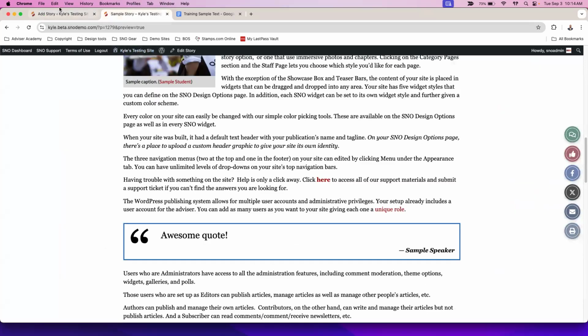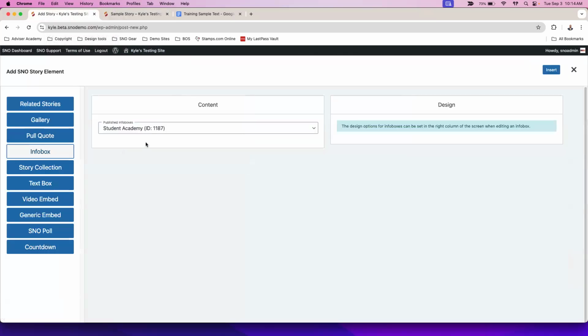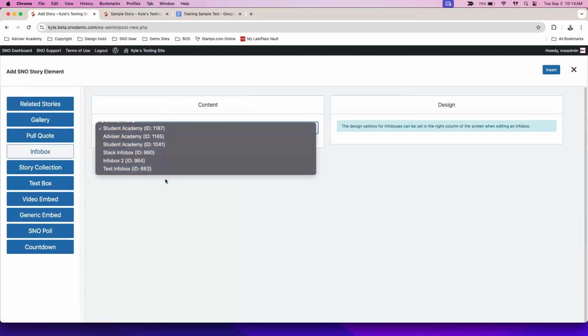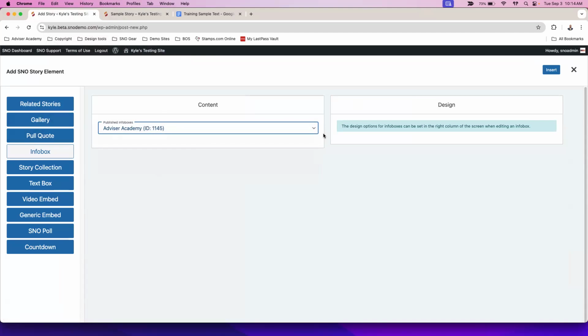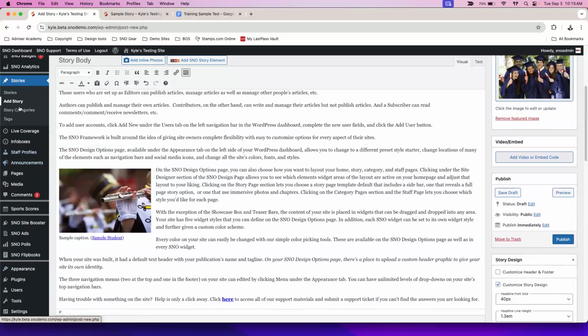And then once it is built out, you will see it available to drop into your story via this drop down button. So any info boxes that have been published will be available here, and then we just drop it in. This one, the short code is pretty short because all of your design work is going to be contained in the info box that you've published here.